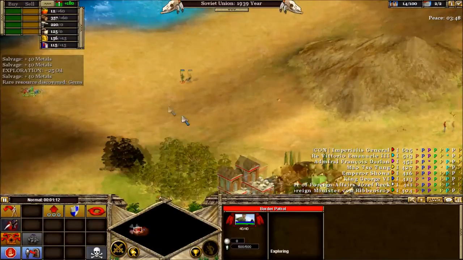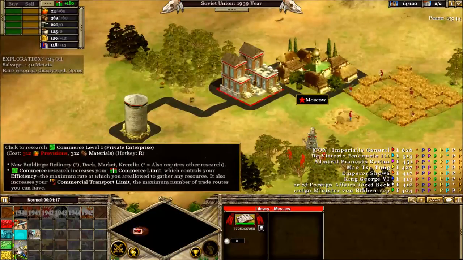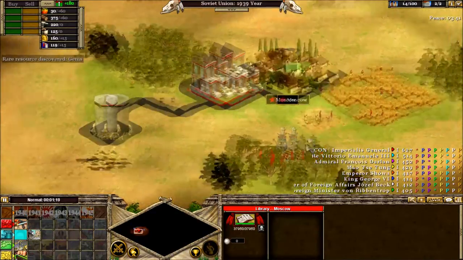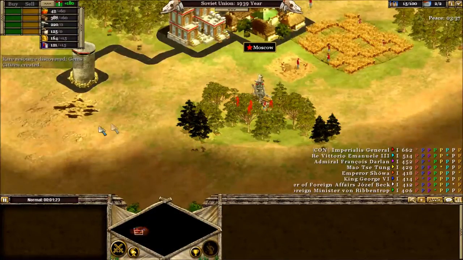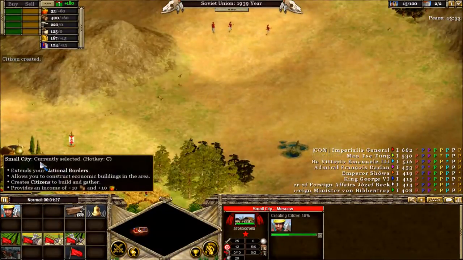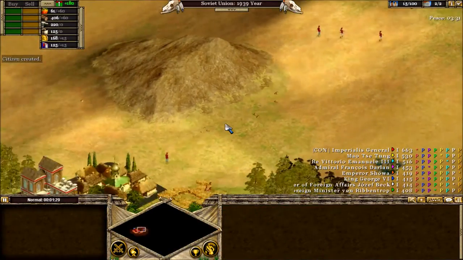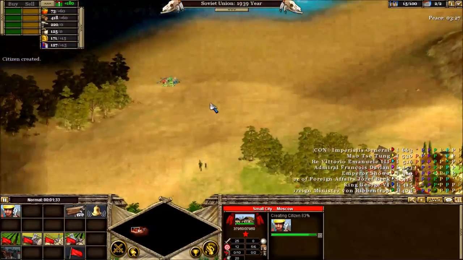I'm going to let my scout go off, do his own thing. Just kind of saves me time, and I can focus more on my economy. Oil is not needed at the beginning, because I don't care who you are, you will not have the supplies to even get a tank up.